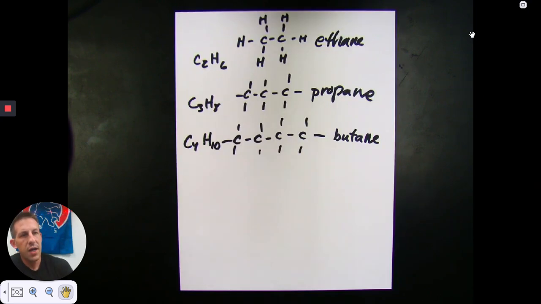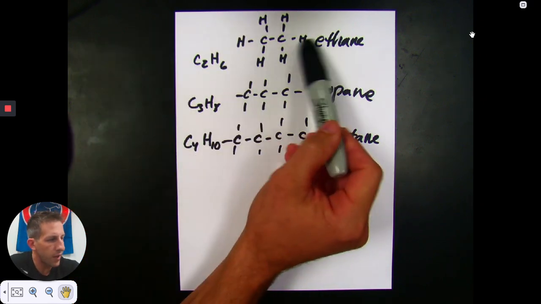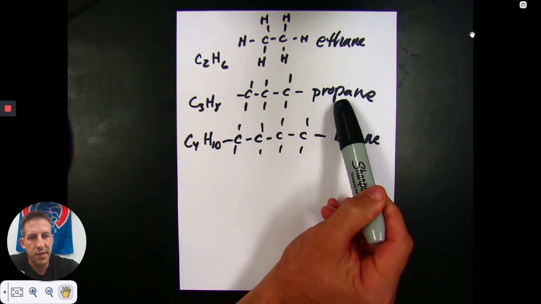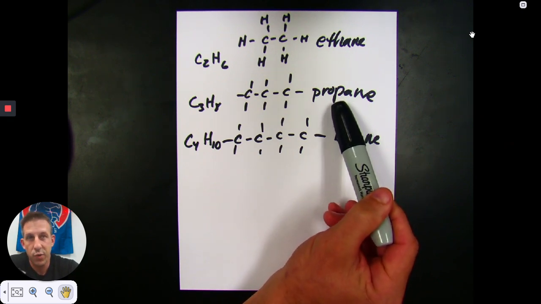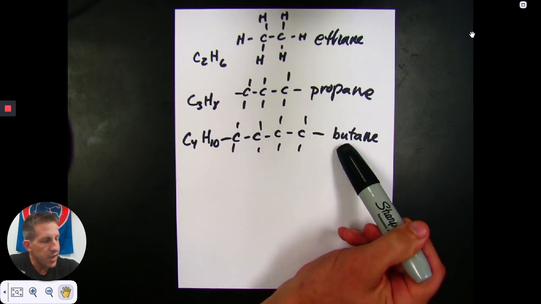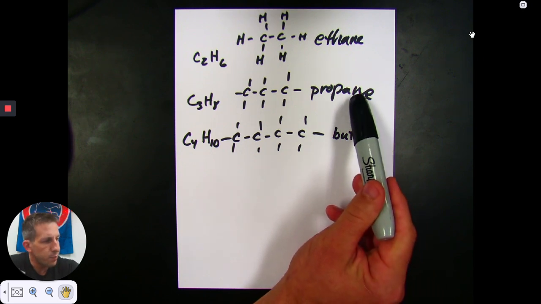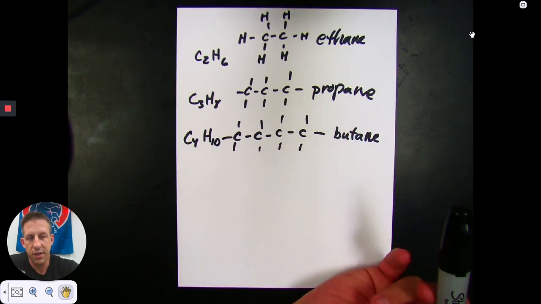Okay? Now, they all might be similar. I don't know a whole lot about ethane. I know a little bit about propane and butane. Propane is something we put in tanks and we cook on the grill with, right? So we know it's flammable. Butane is also found in something that you use to light on fire. This is found in lighters, okay? So we see propane and butane kind of do similar things. We use them to light on fire. We use them as a fuel, okay?